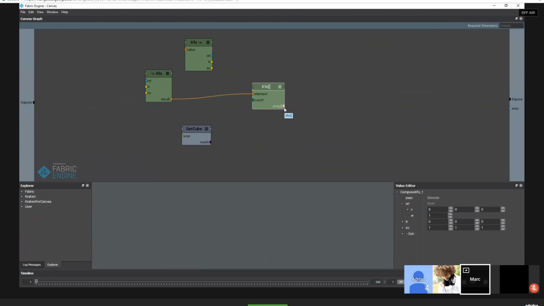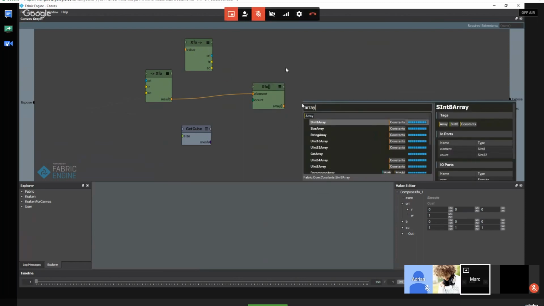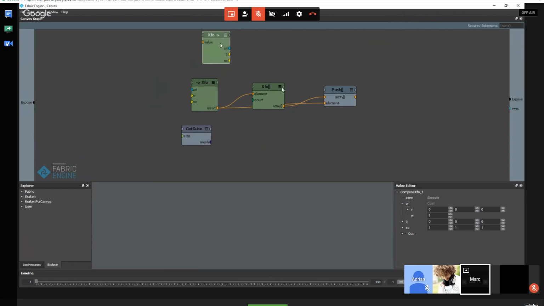If you want to add something to an array, you do a push. No, I just wanted to see if the port updated. So if that node on top that converts XFO to transforms, could you connect the XFO array to the input of that node? You can't connect an array.